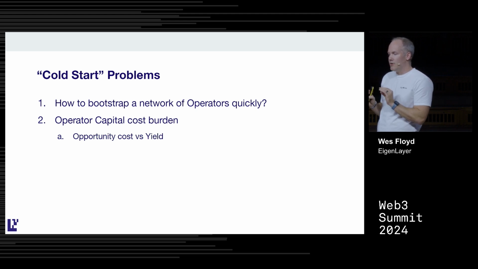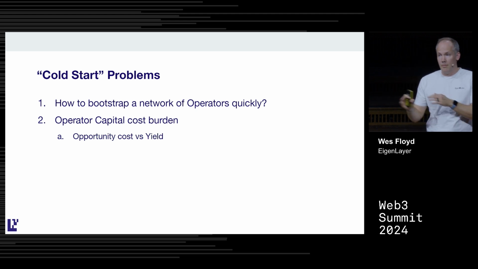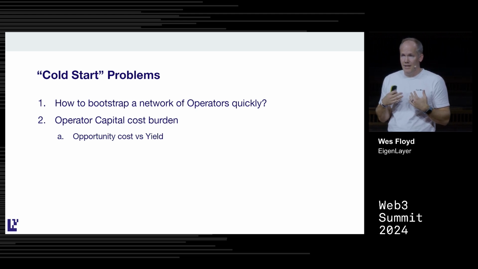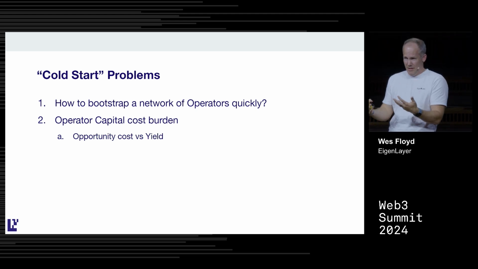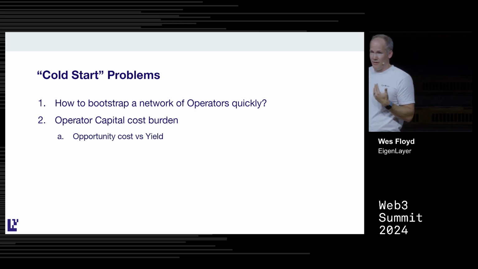Also, there's a capital cost for those operators. If I'm going to bring folks onto this new network, that means that they're not operating a different network, and so I need to at least make it profitable for them. I need to pay them a significant amount of yield. So for me to start from scratch, it's a very expensive proposition.